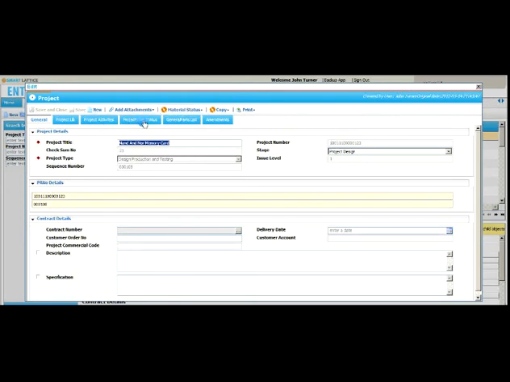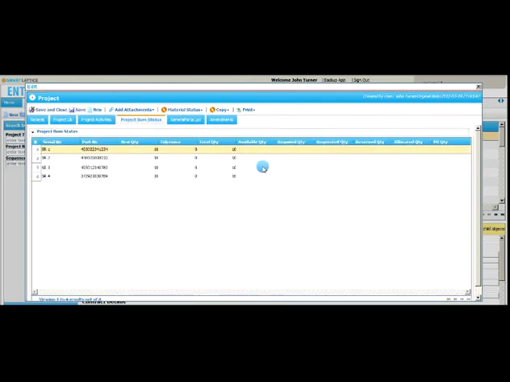Now at project level, you have a consolidated BOM, with which we can check the material status and reserve items to see how much is required.